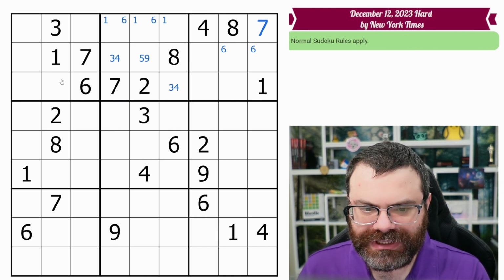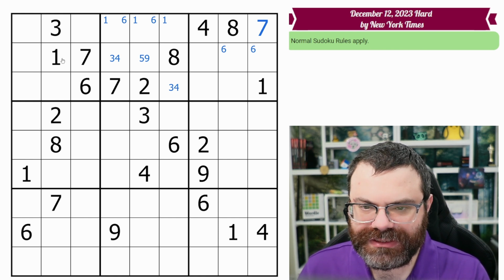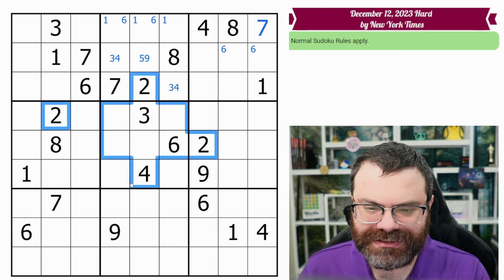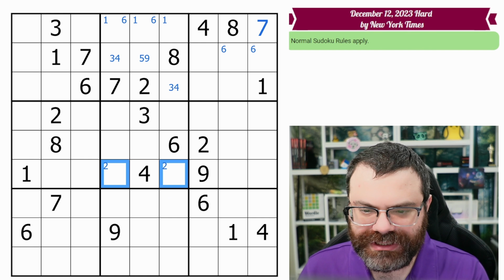Okay, so what else can we do up here? We got the 7s, 1, 3, 3s. We already kind of did 3s. Okay, let's go on to the next band here. So we have 2 2s here. This 2 looks down, but that doesn't actually matter because there's a 4 in that spot. So 2's in one of these two.